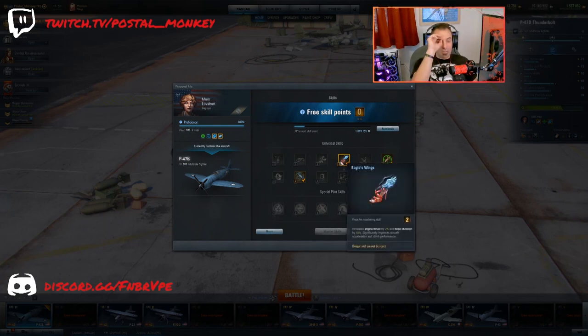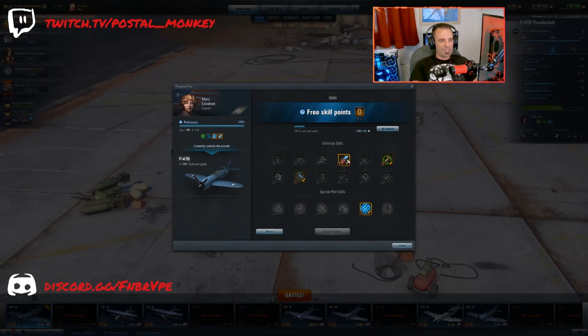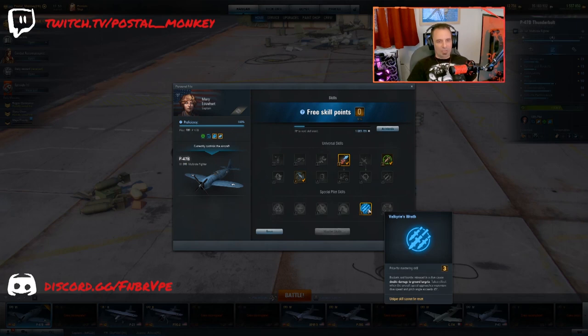So she gets Eagle's Wings, which gives you additional engine thrust and helps your boost duration by 10%, which is significant. It takes the place of Engine Guru 1. Her special skill set gives Valkyrie's Wrath. This gives you double damage from your bombs and rockets under a specific circumstance. You have to be in a dive of more than 45 degrees, and you have to be reaching maximum dive speed. So typically that means getting in the yellow as far as your airspeed is concerned, but it could be different for different planes. So you want to monitor that.